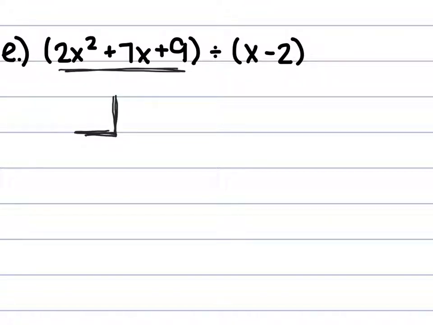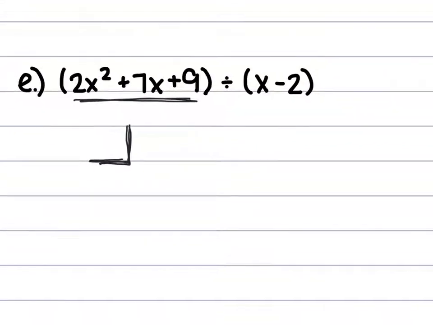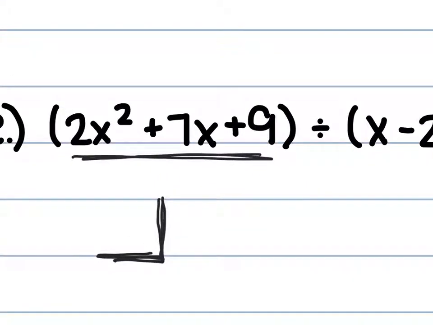Here? Yep. Is it in standard form? Yes, it is. Am I missing any terms? Yes, you are. Which one? You're going to do plus 0x between 7x and 9. So wait, which? Is that 0? Okay, so there's a debate. I think her question is, where is x to the 0 power? It's actually right here, because that's the same thing as times 1.